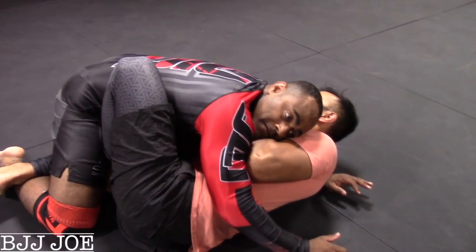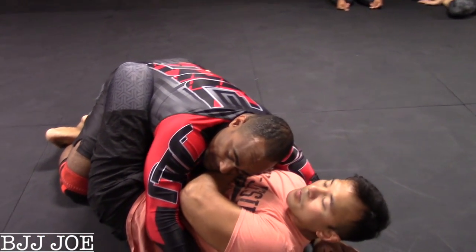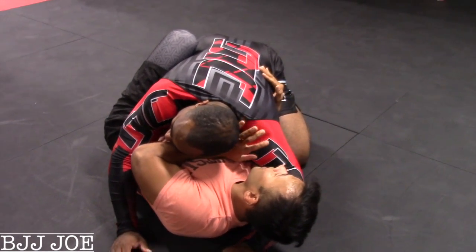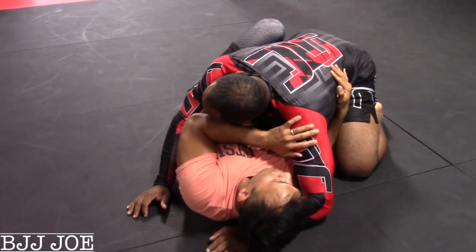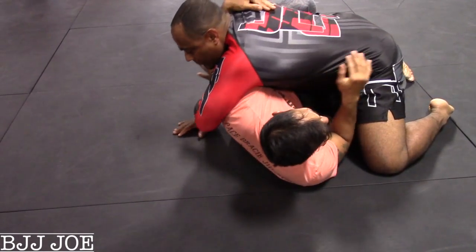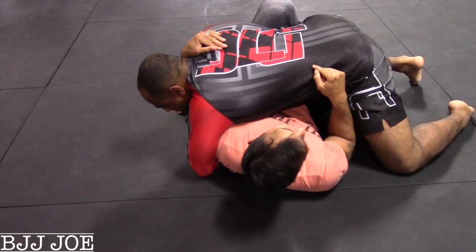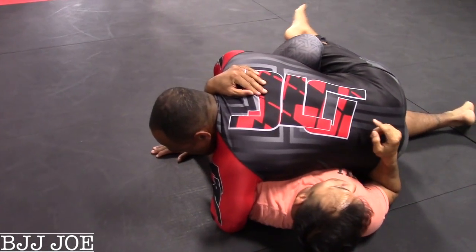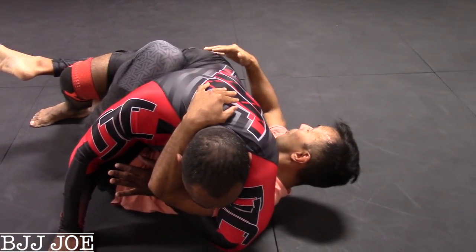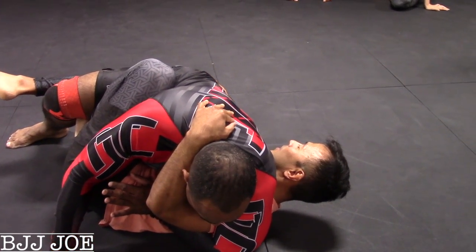But now we're here. He's a big guy. I want him to feel like he can attack my arm or start to work for another position. And the way I do that is by taking this arm and then bringing it around here, like this. Now he can turn his arm and he's gonna start to attack my arm. For a lot of people, they're like, why are you doing that? Yes, I do — because I want him to turn his hips, just like this.